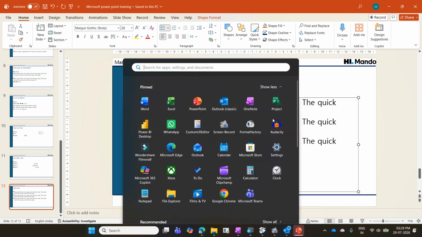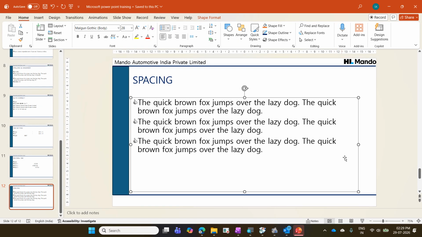So, select the object. Go to Home tab. Below the Home tab, Paragraph. And there is a line spacing on the paragraph.